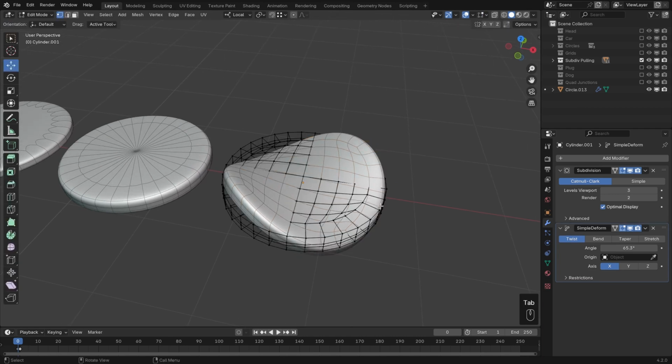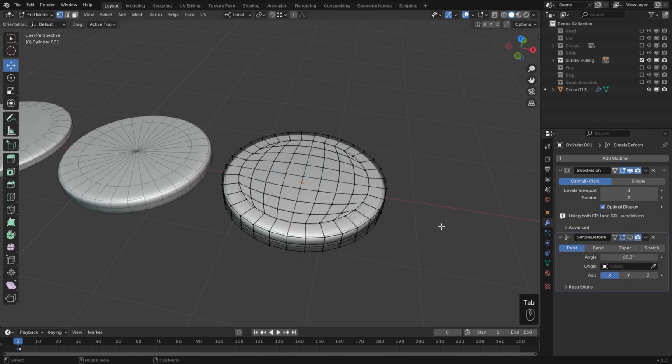And remember that working with quads in edit mode is going to allow us to work with edge loops really easily and adjust our geometry in ways that are a lot more intuitive. But the main thing that I want you to get out of this video is that when using the subdivision surface modifier, good topology isn't about quads versus not quads necessarily, though using quads is a good rule of thumb. It's more so about the flow of your edge loops and the density distribution of your vertices.